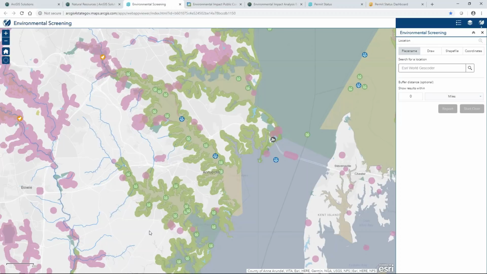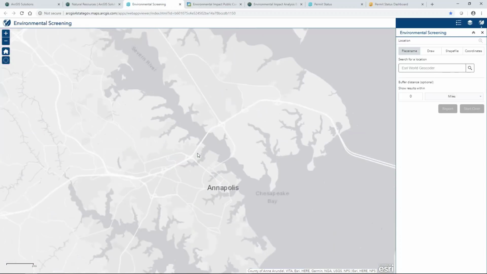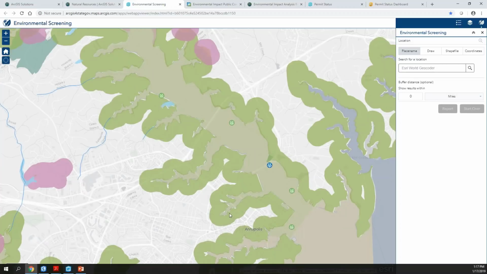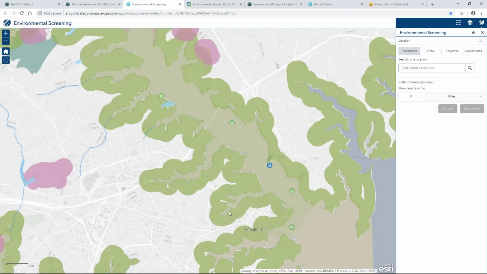I'll show this first, then I'll take a step back and show ArcGIS Pro and how a lot of this analysis is actually done. But first, I just wanted to show what a web application could do for your agency. So here we have demonstration data from the state of Maryland. And in this particular example, I'm going to demonstrate the impacts that building a new bridge or rehabilitating an existing bridge would have in terms of environmental impacts and how you can start to analyze that.